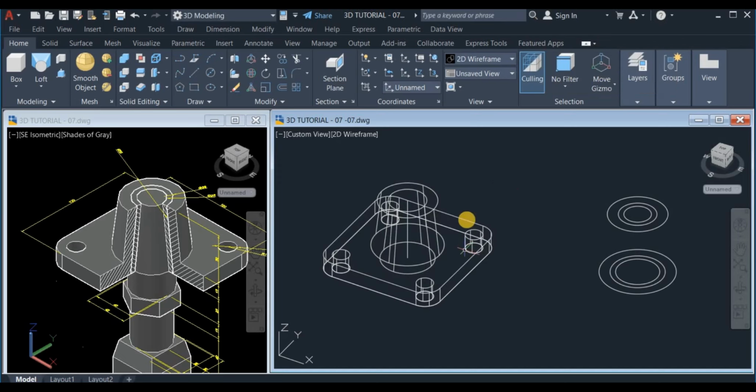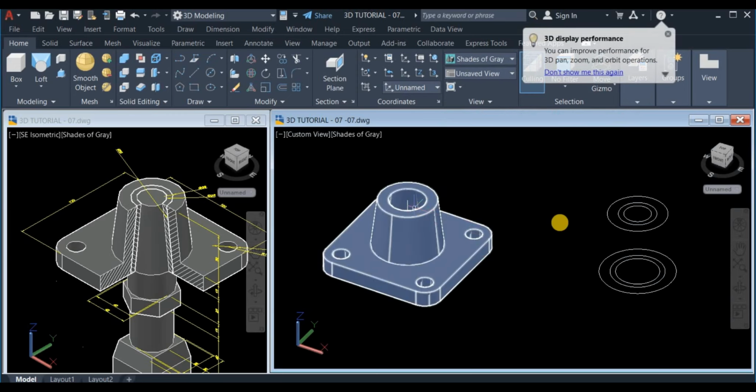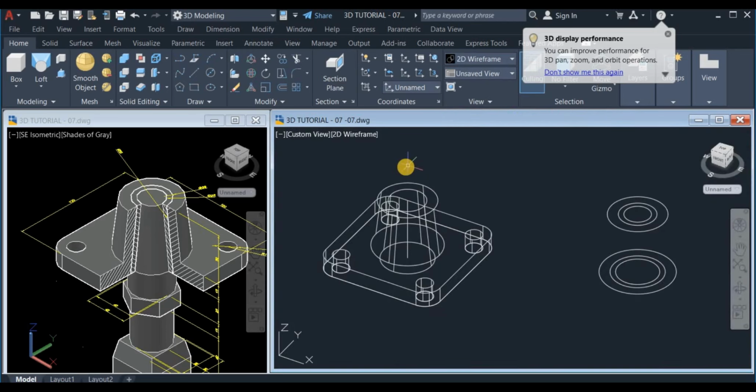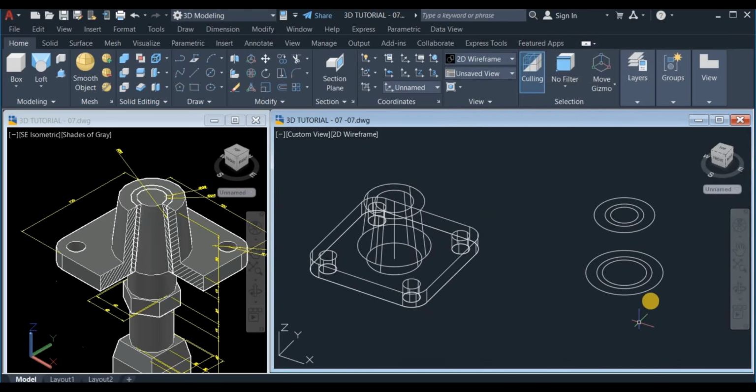Okay. So let's see how that looks. Okay, so there's a hollow here. And let's get back again to 3D wireframe. Okay. So again, I'm going to also delete these two circles, this and this. Alright. Now use the Loft command to loft these two circles.